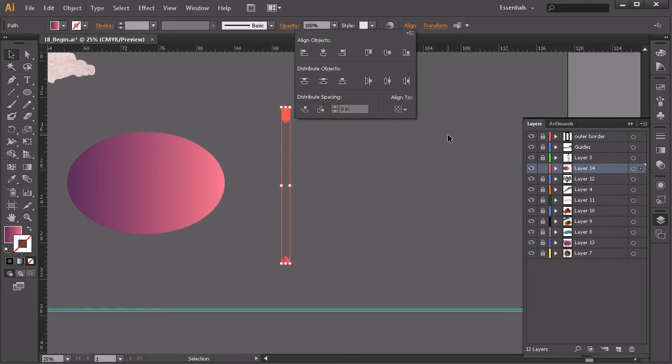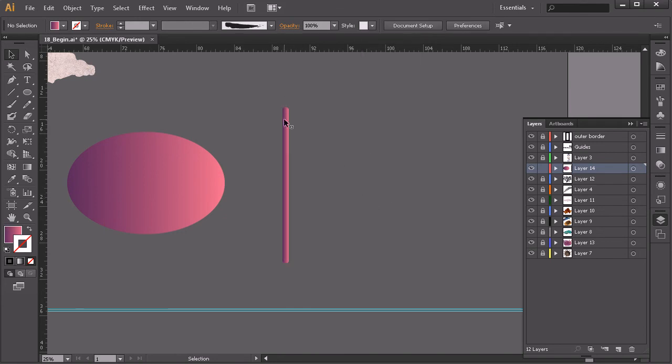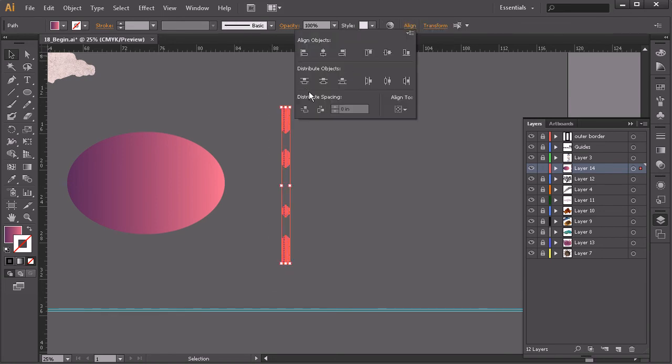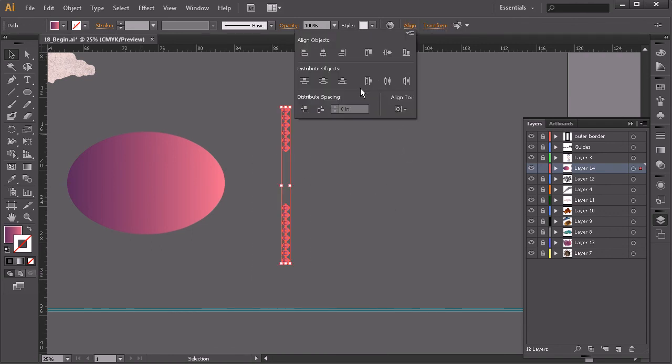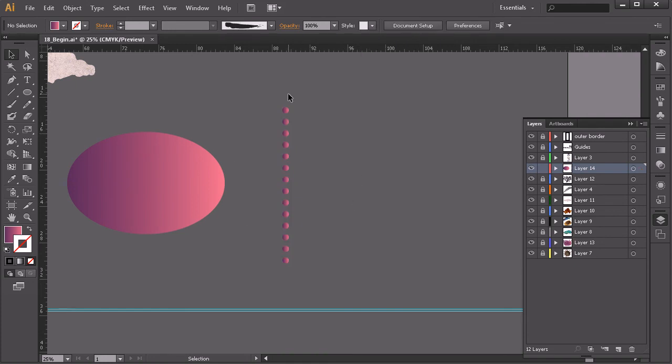and grab my Align panel, and we'll just use this vertical distribute bottom option. And you can see now they've all been pulled out. I don't really want quite that many. I want to be able to see the outlines of the circles, so I'll keep moving those. That's getting a little bit better. And just deleting them until I'm happy with the amount and the way that they're distributed. So really, you don't have to hold it down for that long to get a nice amount of those dots. Okay, so that's a pretty good amount.